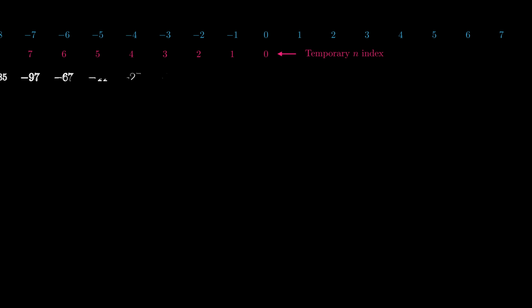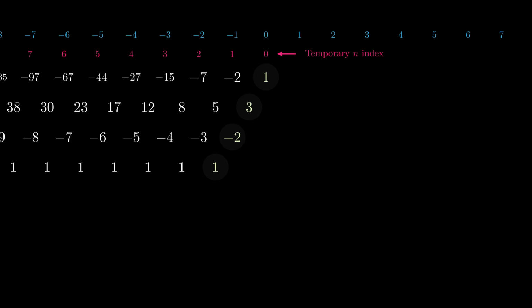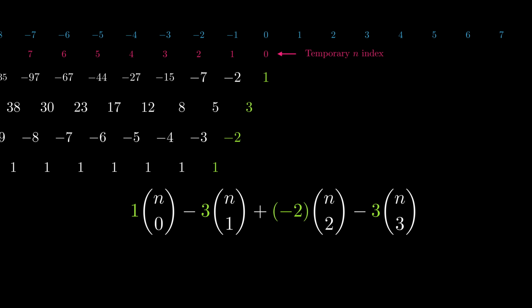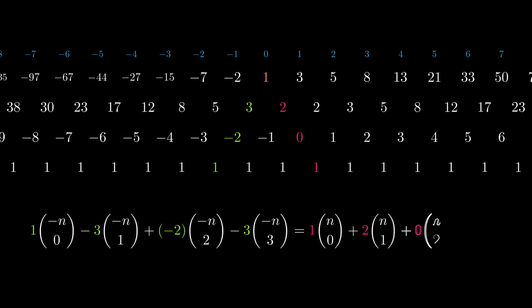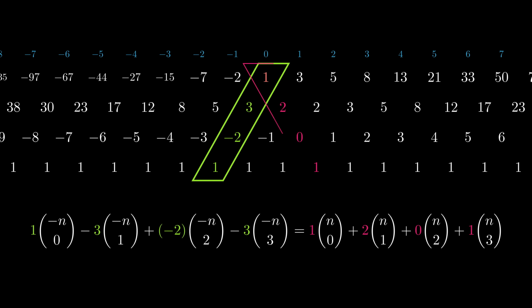We take several of these, superimpose them like we did before, and we have a formula. Again, remember that this time we have alternating signs. Finally, to convert our index back to the negatives, let's just flip n. So we have found two formulas for the same sequence, and so we know that they are equivalent. However, do notice that they use different values in the table. The first formula uses the values in this diagonal, while the second uses values in this diagonal.